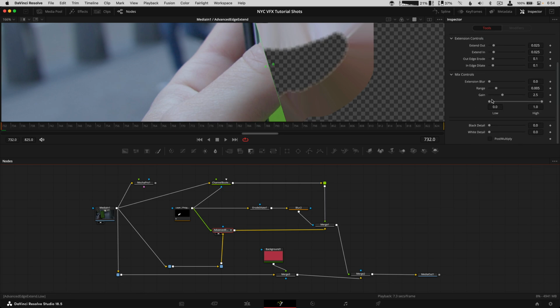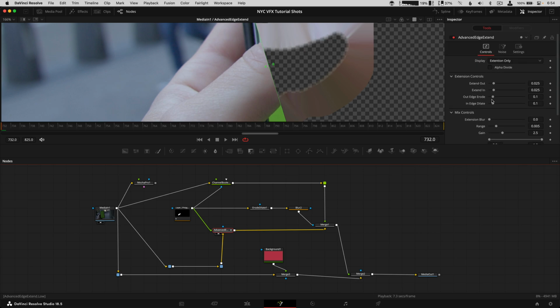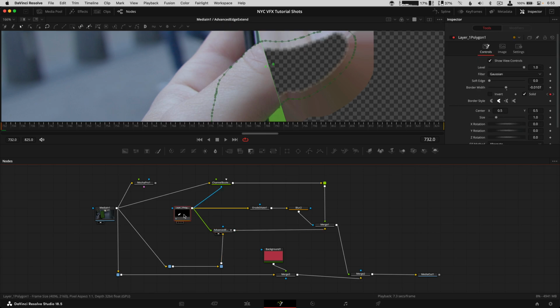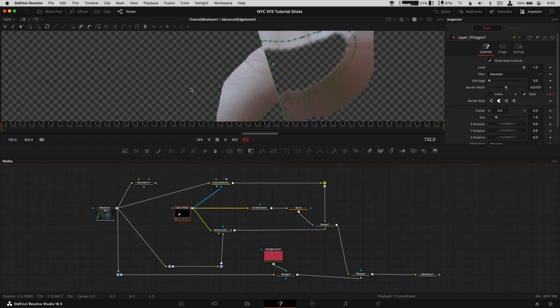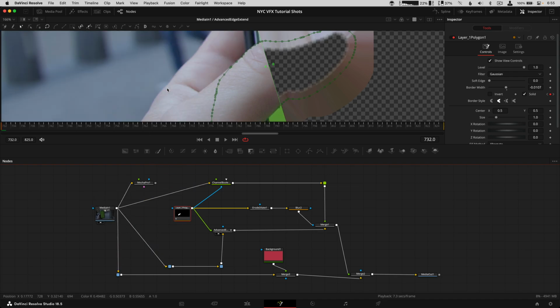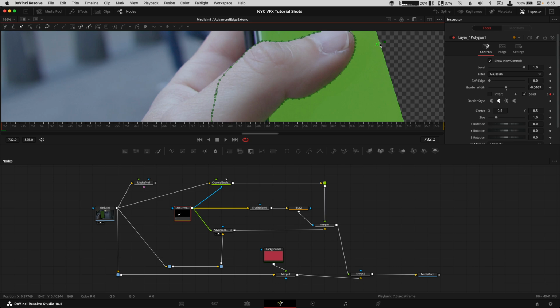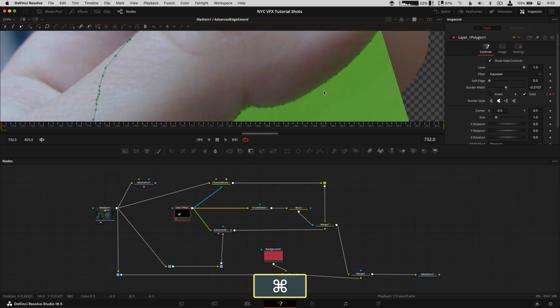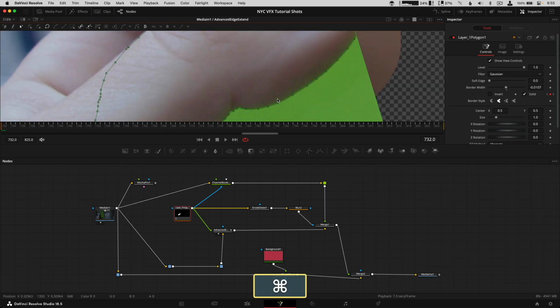Now, how do I figure out, how do I create this extension right here? So everything I'm using in this tool is at default. I haven't changed anything. But what I am doing is my original roto shape here, you can see I've actually pulled in on it. And the reason why is because if I look at my original thumb, inside that roto shape, there's actually green pixels.